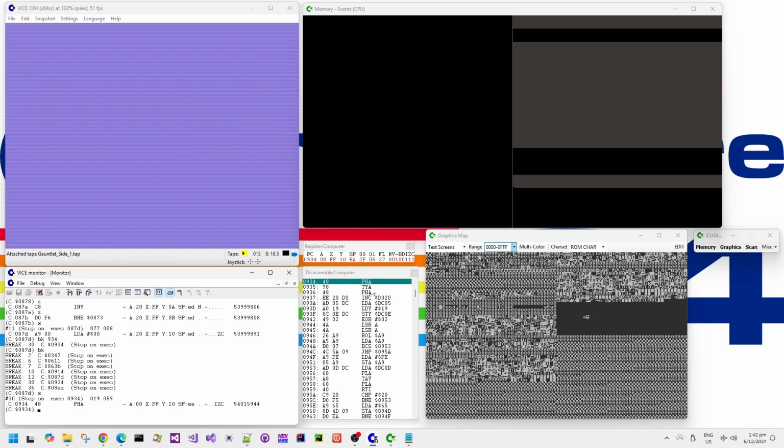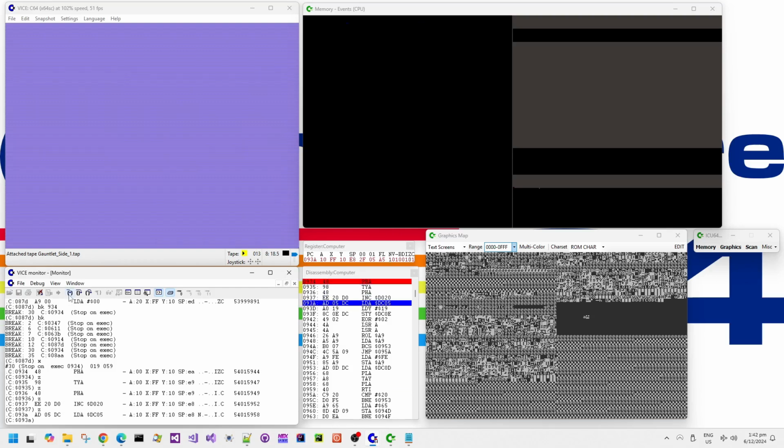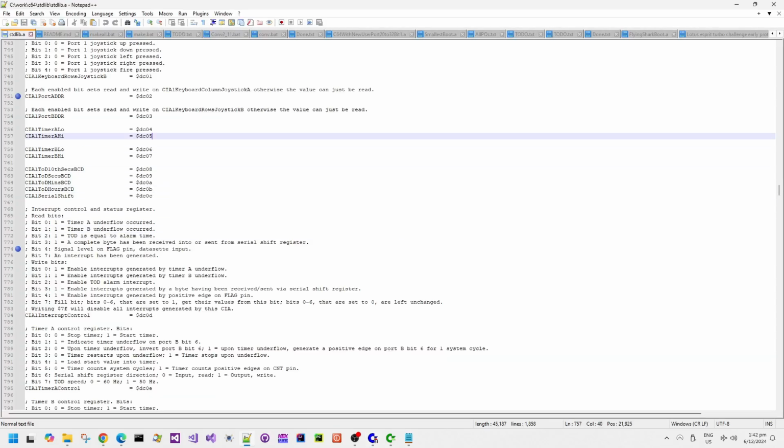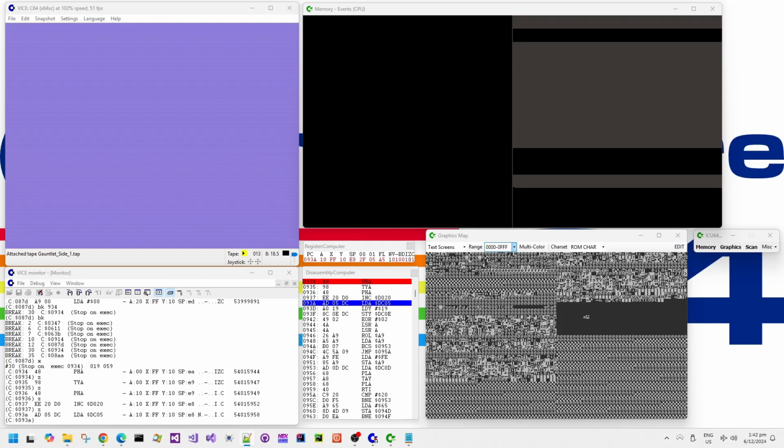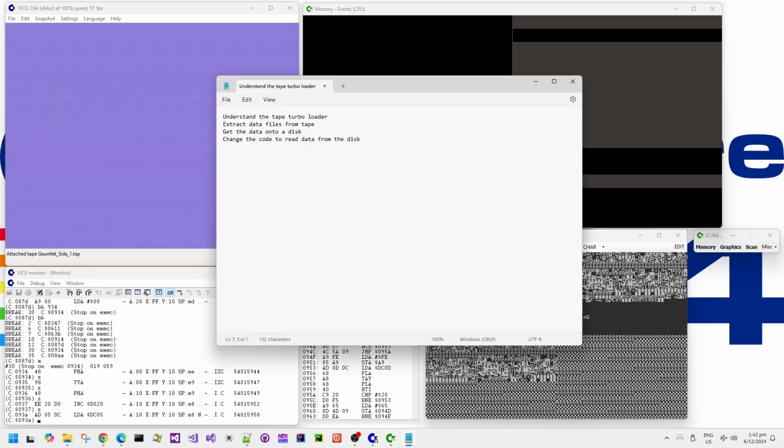So here we go. This is an IRQ that's coming in now. You can tell because the interrupt flag is active in the program status register, so it's set, so that means we're hopefully inside an IRQ, and also it's doing a PHA, TYA, PHA, which is kind of like a standard interrupt. So anyway, there are several ways of measuring the time between pulses coming from tape, especially when you're talking about tape turbo loaders.